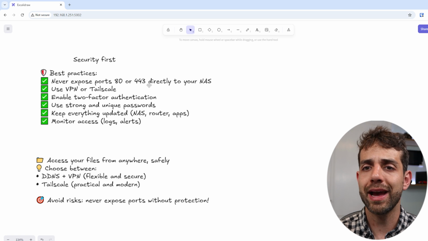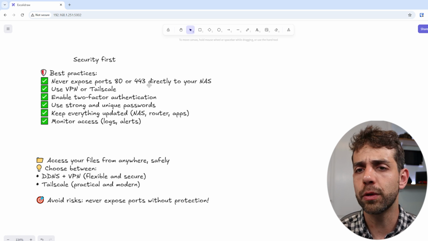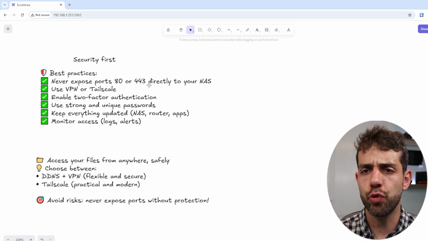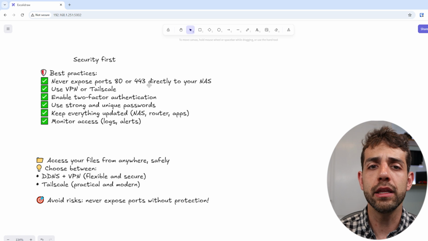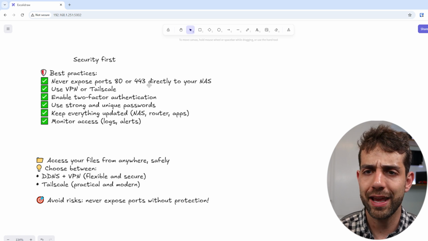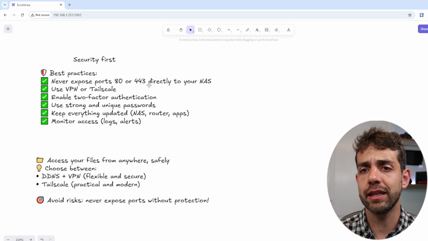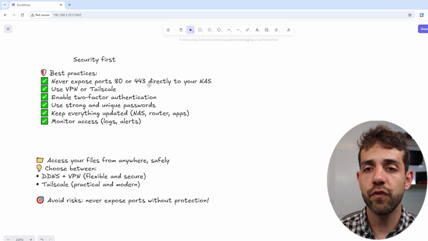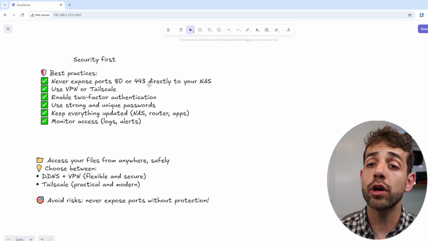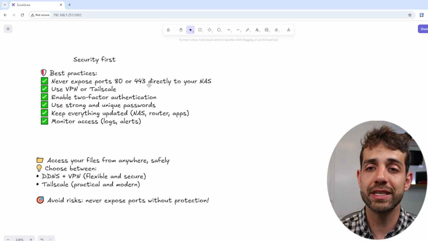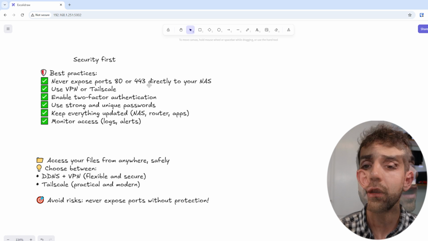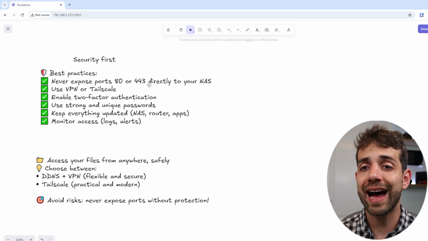The next thing to keep in mind is to create a strong password. Don't use password123 or test123, because it's not safe and it's really easy to break. Of course, if you start to create difficult passwords, you're going to need a password manager, and there are different options you can find on the internet. I suggest that for any application or website you use, you create a different password. If one password is discovered, they will not be able to access anything else, only that specific application that was broken. Also, keep all your devices and apps updated.